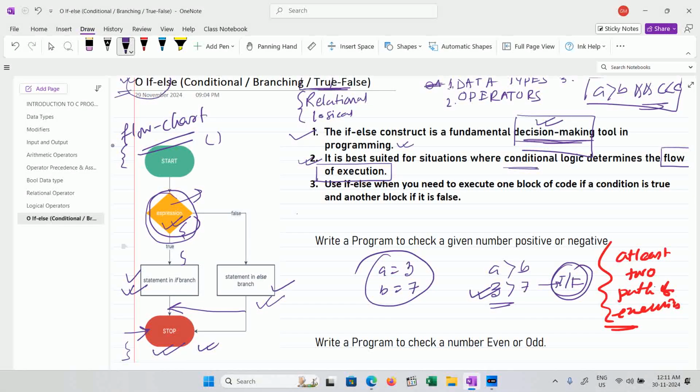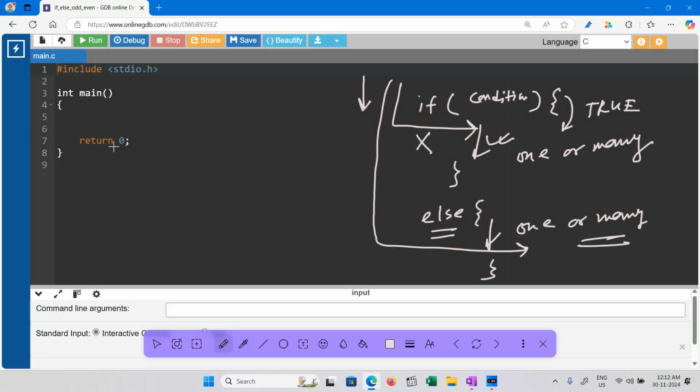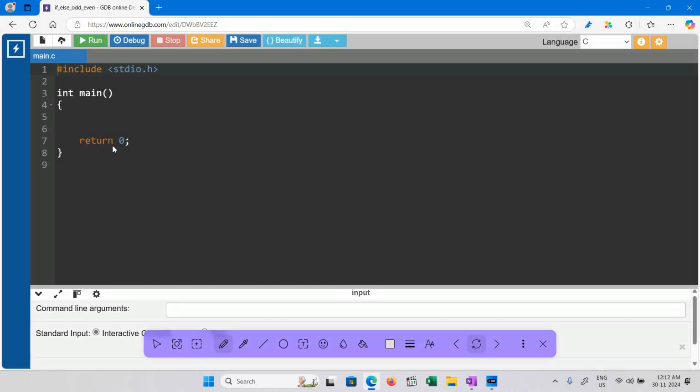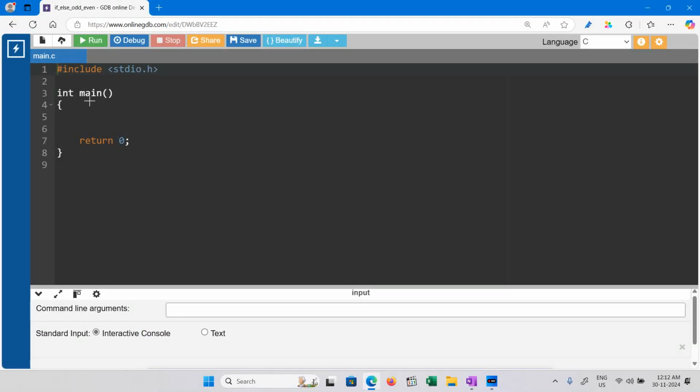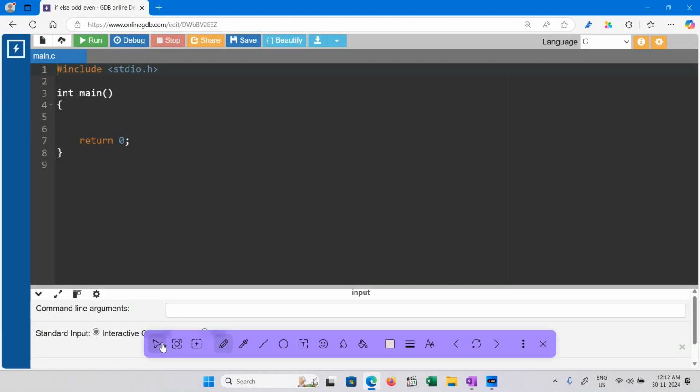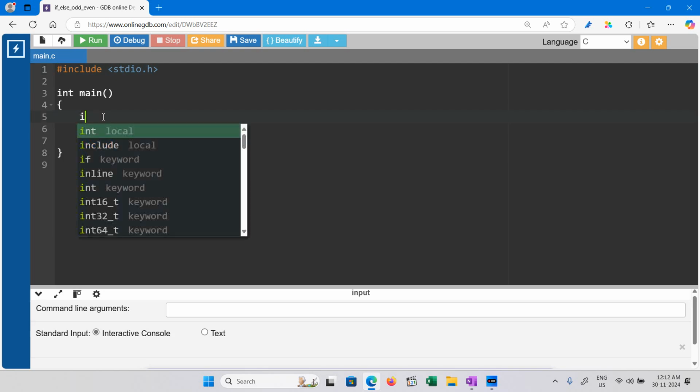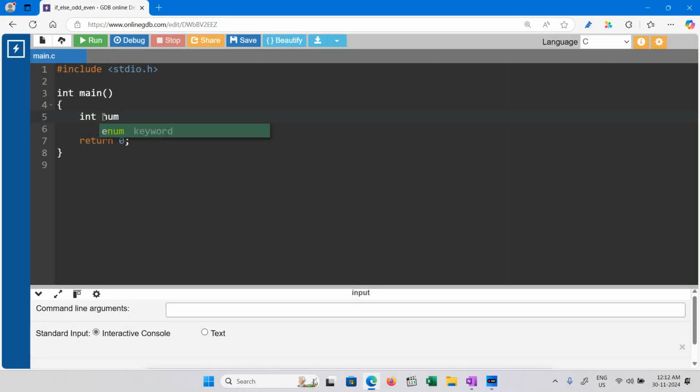Now let us take one example to discuss. Let us take this program: write a program to check whether a given number is positive or negative. So let's go to the GDB compiler and write and check. We'll take one number and take input from the user.